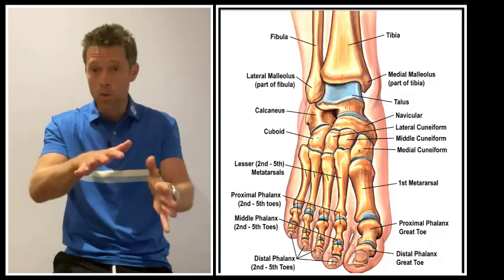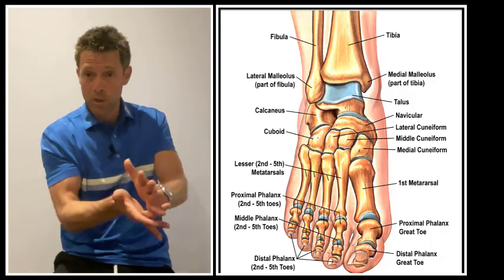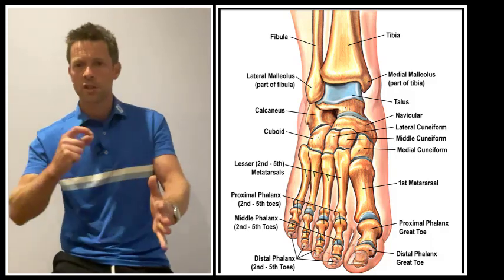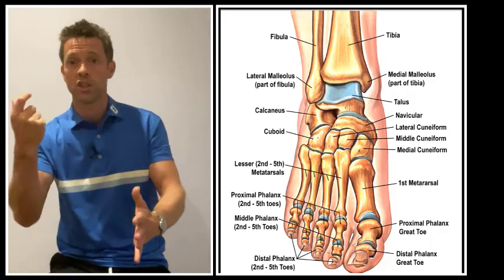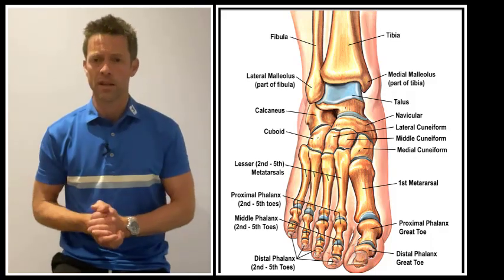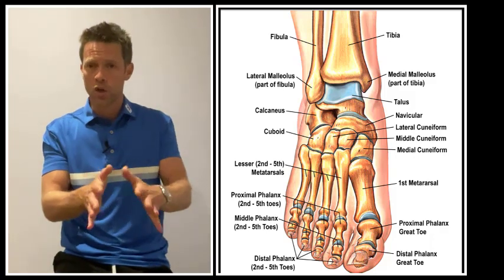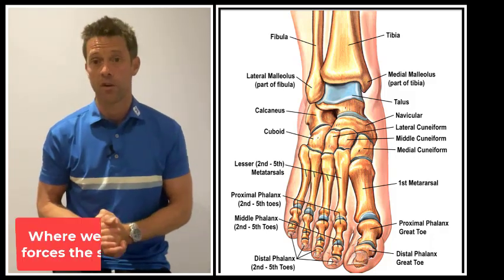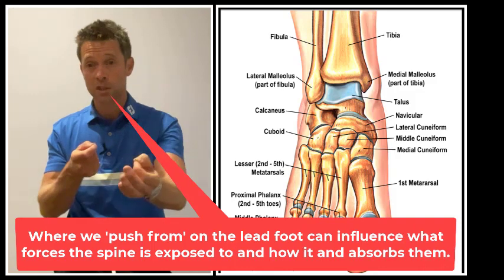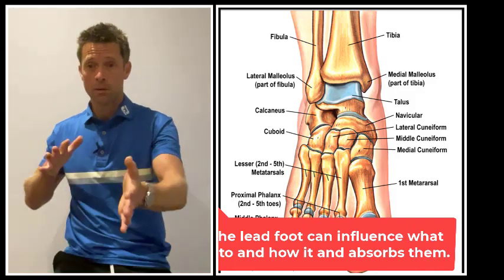When we start to really lose that big toe early in downswing and push off the outside of the foot, force often waves more laterally across, it shears across the spine, so many things like stress fractures and spinal based conditions can connect back to losing the base of that big toe on that lead foot very early.